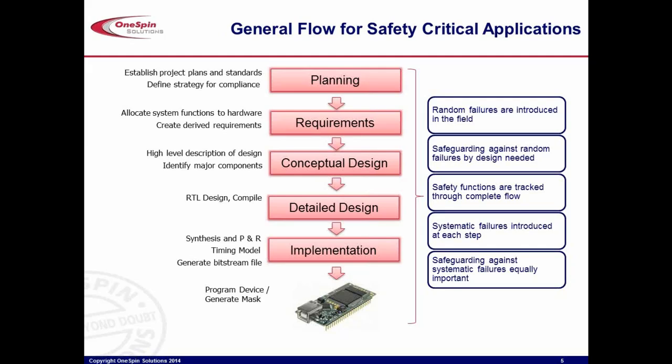And then there are also systematic failures that can be introduced at each step. An example here could be a bug in your synthesis tool that introduces a systematic failure in your chip. And it's equally important to safeguard against this type of failure. And this is really generic. On the implementation side, the next step could be actually programming an FPGA device or generating masks for an ASIC.